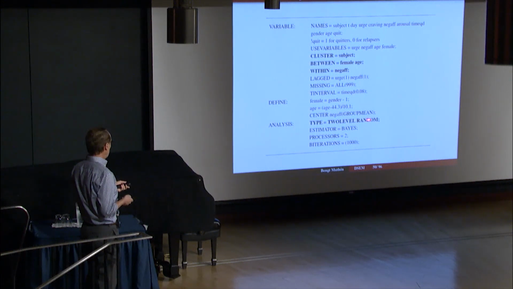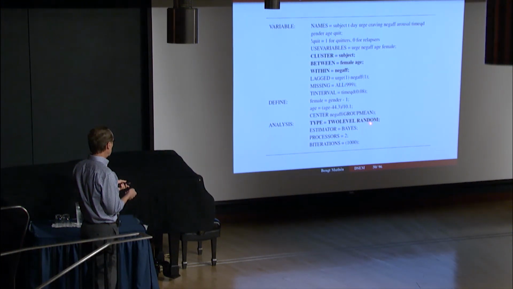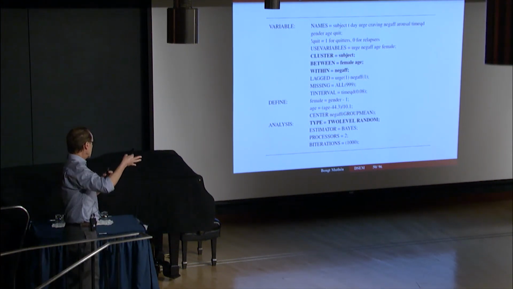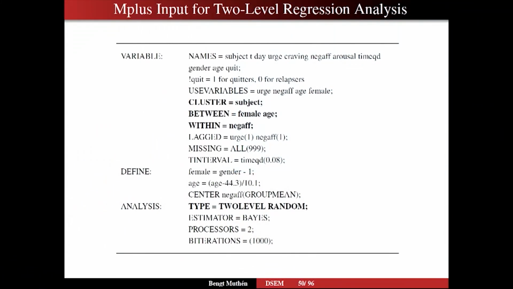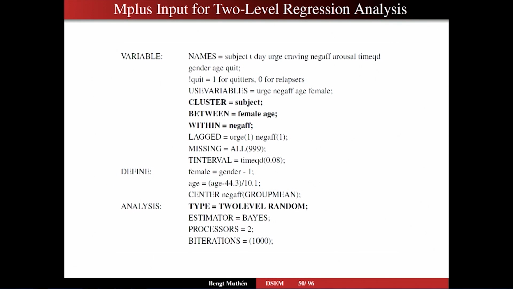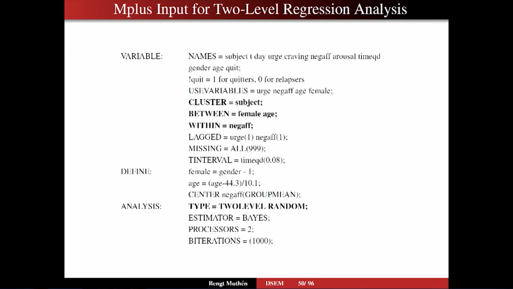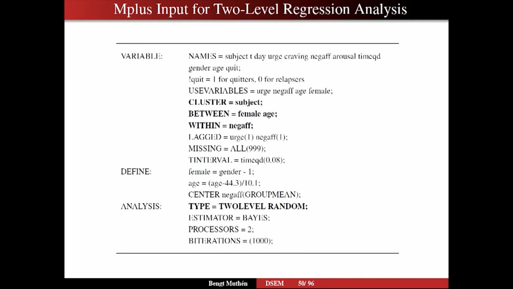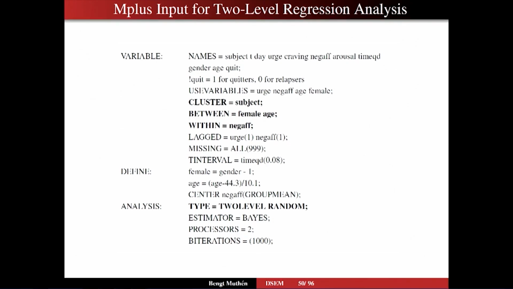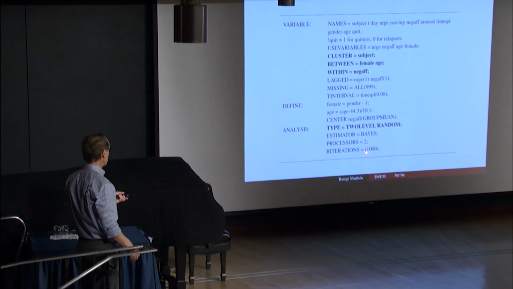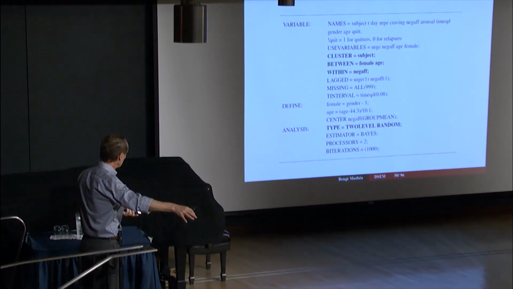Two-level modeling is done, and random is added because we want to have a random slope. And then this is sort of standard for me now. B iterations, two processors are the two chains going forward in the trace plots, and that's what the PSR convergence criterion describes when they start moving in tandem. I always use B iterations as the minimum number of iterations that I want to use, but sometimes Mplus goes further because PSR did not go down to 1 in only 1,000 iterations, and say it stops at 1,500. Well, then I want to go on to much higher, maybe require B iterations 5,000 to see the PSR close to 1 for a long stretch of iterations.